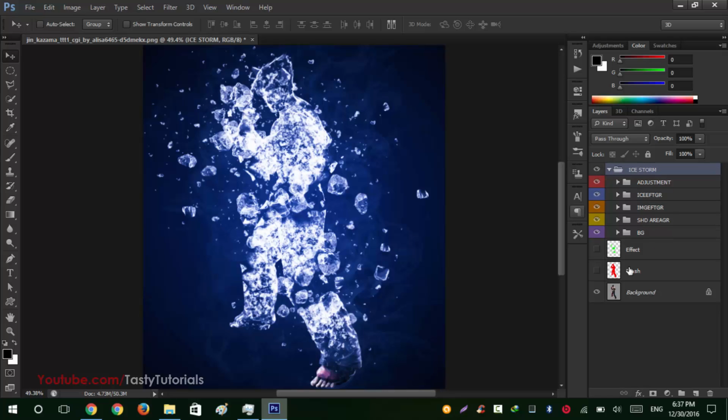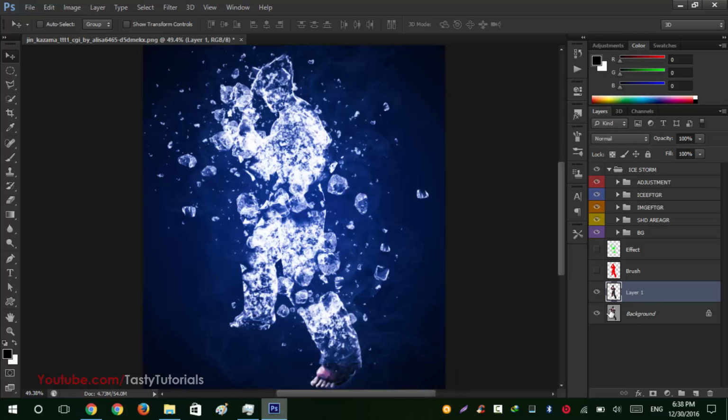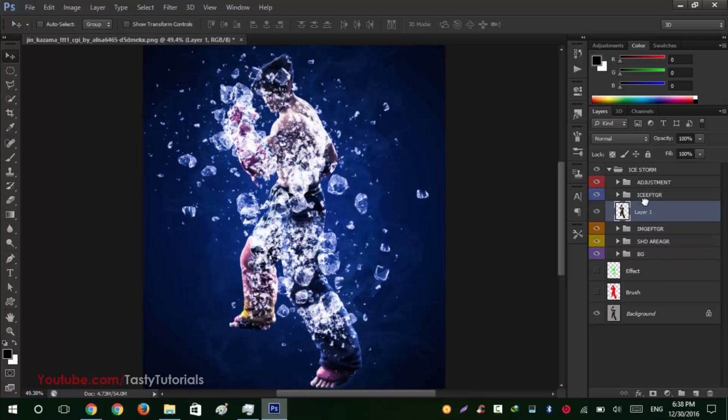Now we'll open this up. Press Ctrl and click on your brush tool, sorry for the traffic, and you will see that the selection we created exactly around our character is made. Now click on this background layer and press Ctrl J. It will simply create a copy of this character on a new layer. Now we'll simply click and drag this right between Ice FTGR and Image FTGR.